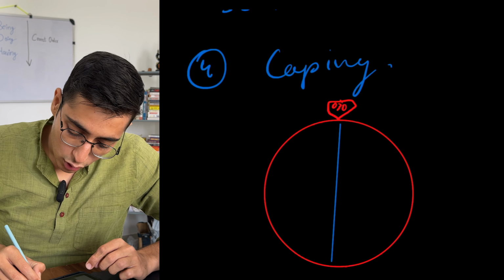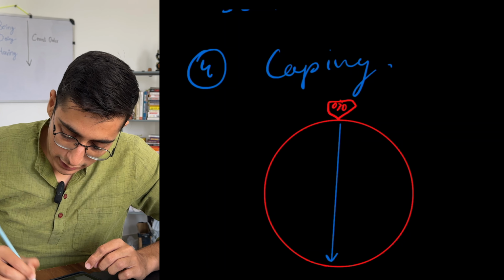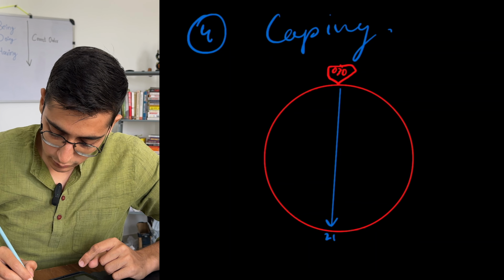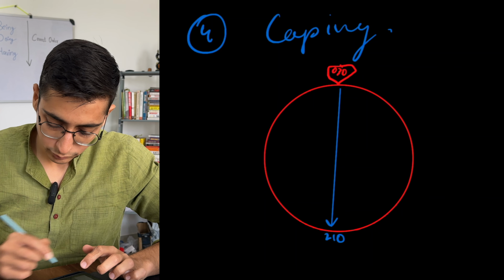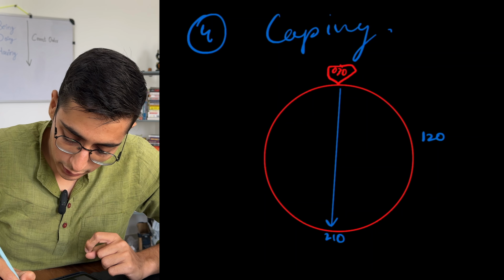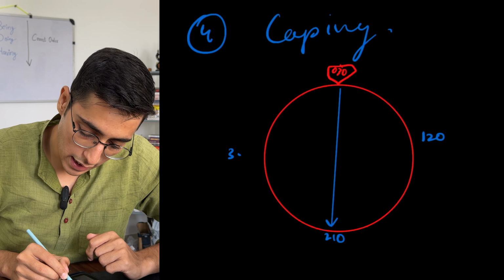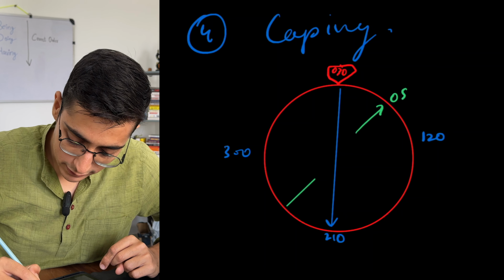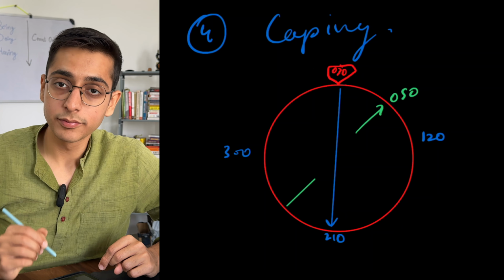My RMI needle will always show my radial. It will be something like this: I will be on radial 030. If 030 is here, 210 will be here. If 210 is here, I will have 120 here, and 120 is here, I'll add 300 here. The green line, which I need to set, I will set to 050.